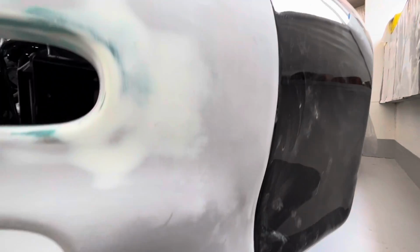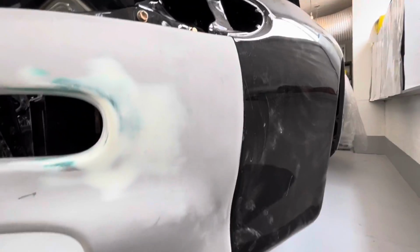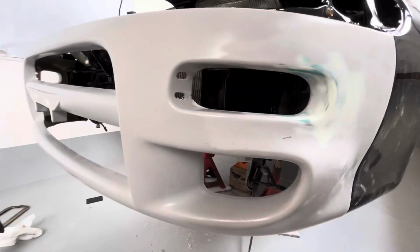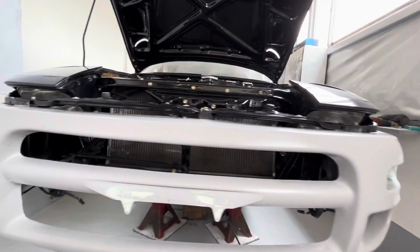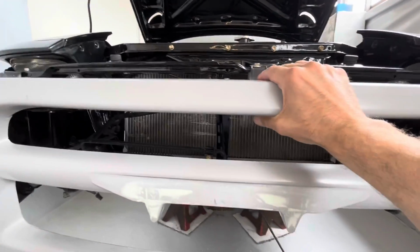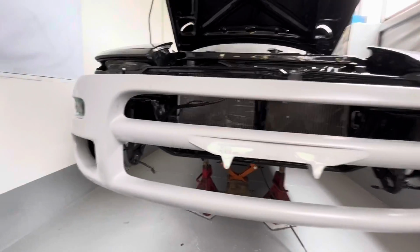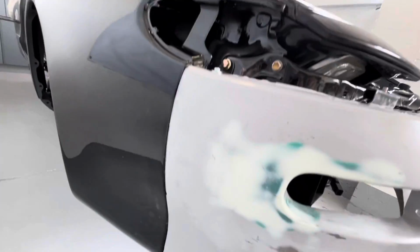So the fit on the bumper is spot on. It's got a bit of a rounded edge there, but I have had to trim it there. So it does need a bit of work, but that can be done once everything's dried, ready for final prep. It's nice and level across here. There's a little bit of a bow there, but when I tighten that down, it pulls it all back into place. And all around here, it's a nice fit too.